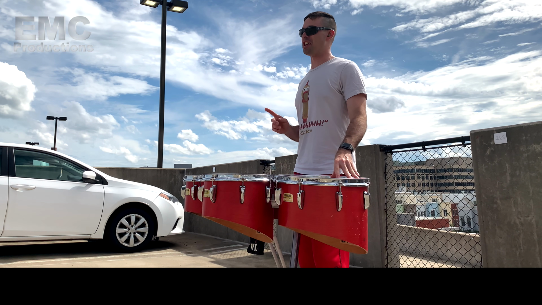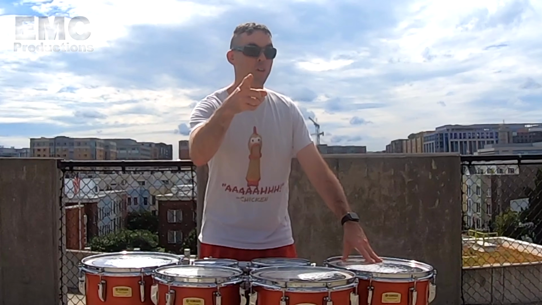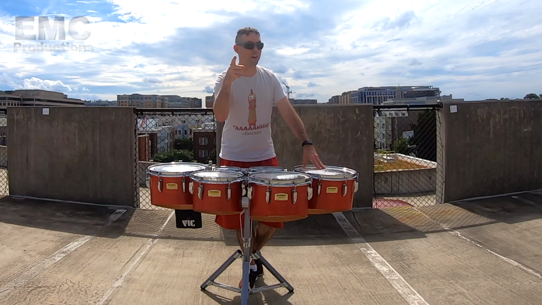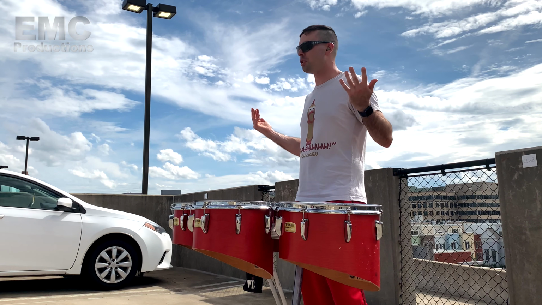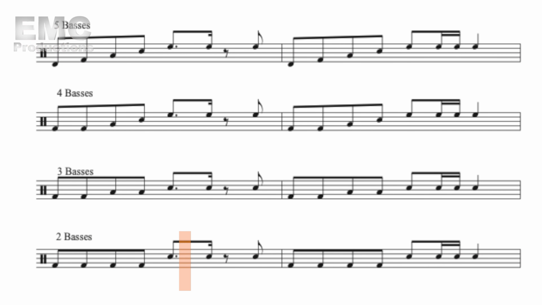That's actually my favorite variation of this, with 3 bass drums, because it's really cheesy and really white. And that's what we're going for. Really white. It's not racist. If you have 2, I've never done it for 2. I guess you would just have 2, 2, 2, 2, 1, 1, 1, 2, 2, 2, 2, 1, 1, 1.